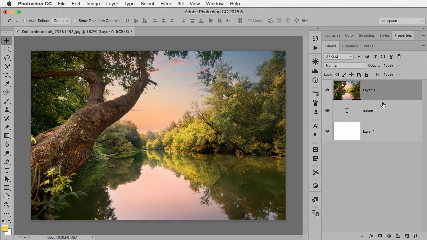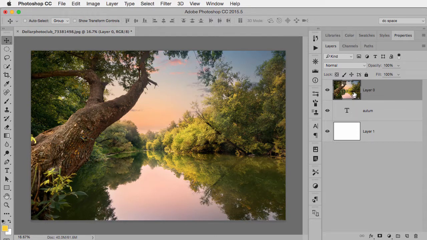original photo. Now I did want to show you one other way that you can create a clipping mask that's sometimes a little bit easier if you're already working in the layers panel. As long as the layers are positioned the correct way, with the layer doing the clipping on the bottom and the layer being clipped above, hold down the Option or Alt key, and then position your mouse right on the line between the two layers. See how it changes that little symbol? When you click, that creates the layer clipping mask. So it's the same as either going to the layer menu or using the keyboard shortcut, but this just does it through one little click using the keyboard.